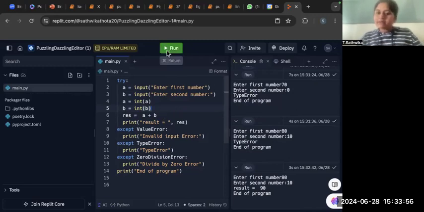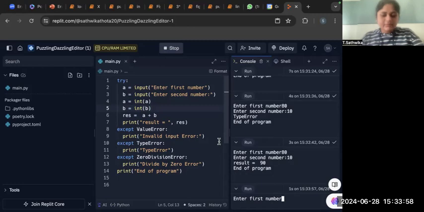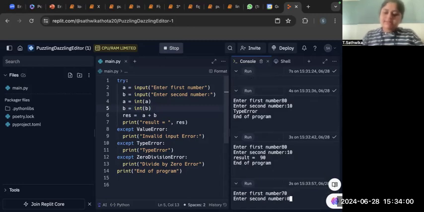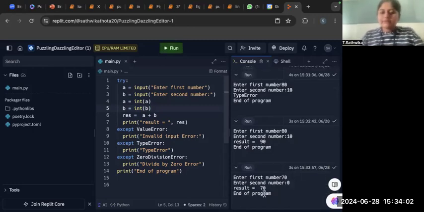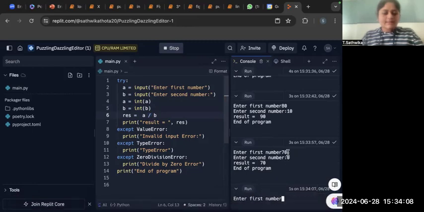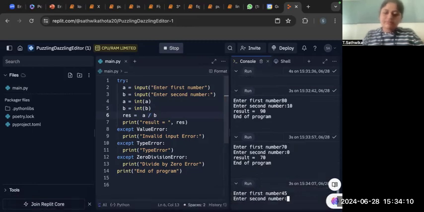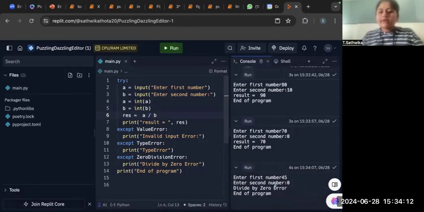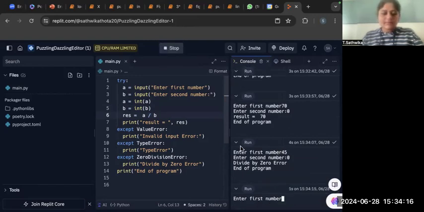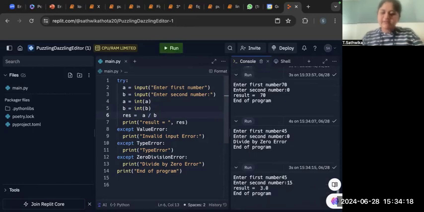Now, if we run the program and input 70 and 0, we are able to get the result. If we change the operation to division and let's say 45 and 0, it is a zero division error. Let's run this program again with 45 and 15.